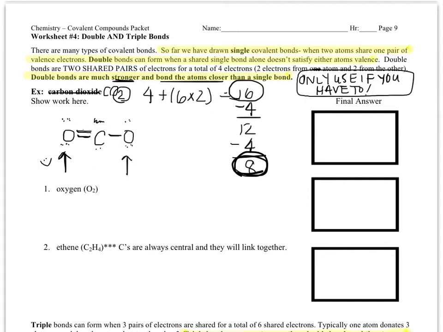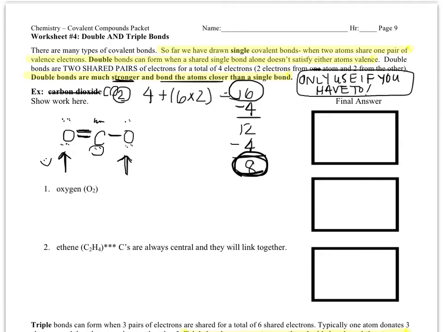Yay, happy oxygen. Okay, but this oxygen over here, it's still not happy, so this oxygen is going to do the same thing as the other one. It's going to turn to carbon and say, hey, carbon, I notice you've got 8 electrons. Because carbon still does, right? 1, 2, 3, 4, 5, 6, 7, 8. Okay? It didn't lose electrons by sharing them with oxygen. So this oxygen on the right is going to say, hey, carbon, could you share another pair of electrons with me so I can have 8?